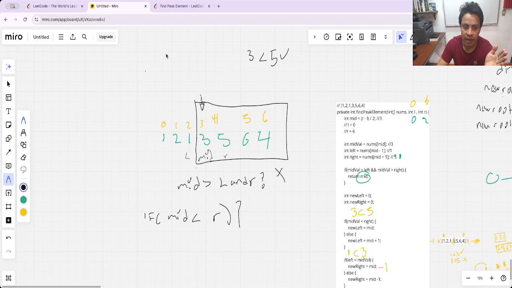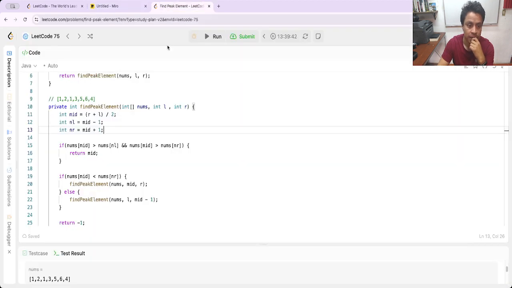A peak element is a number where the neighbors, in this case the left, should be minor to the number, and the right should be minor to this number. And with this validation, we have a half of the result, because basically 3 is minor to 5. It is very possible that this 5 could be a big number. Yeah, this is my idea behind this.